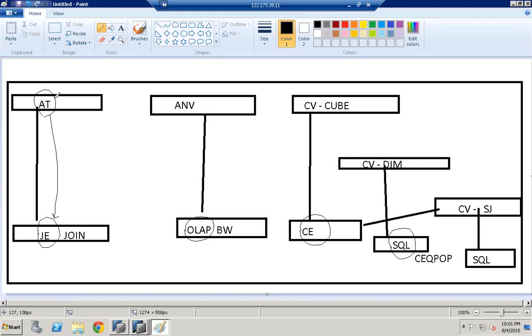When attribute views are taken as dimensions in the analytic views, they specifically don't execute on the join engine. They skip the join engine, the view gets flattened, and it directly executes on the OLAP engine.